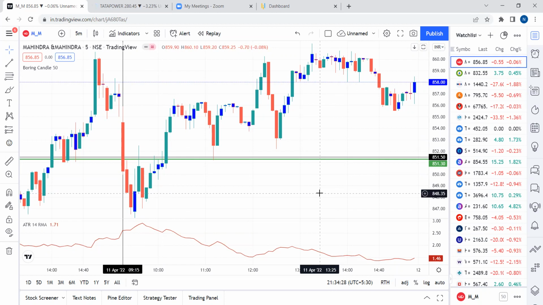It's hitting the baseline, the boring candle area. Sorry, Jairaj, come again? It's coming back to the boring candle area. It has already come back and given the target also. Yes. As soon as the pattern was found, the market came here, took an entry, and then reached the target also.